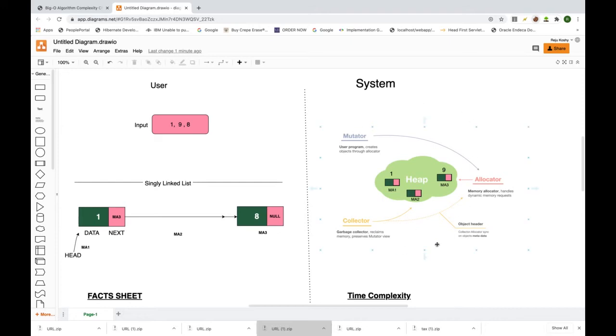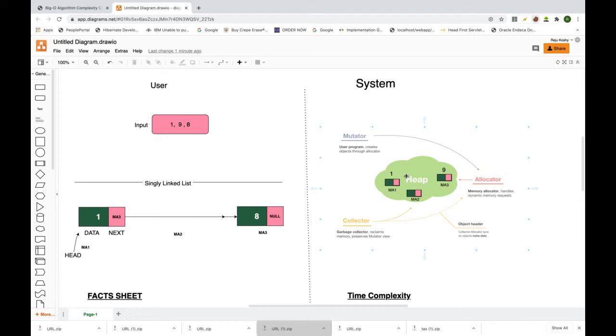Okay, so this is the important concept. Now, what is the significance of heap space? The important thing is that heap is a kind of dynamic memory allocation. That's very important. A linked list works based on dynamic memory allocation. What exactly does it mean? It means you, the user, don't need to worry about memory constraints. You can add as many inputs as you have. You don't need to worry about it. Heap will allocate memory blocks for you dynamically.